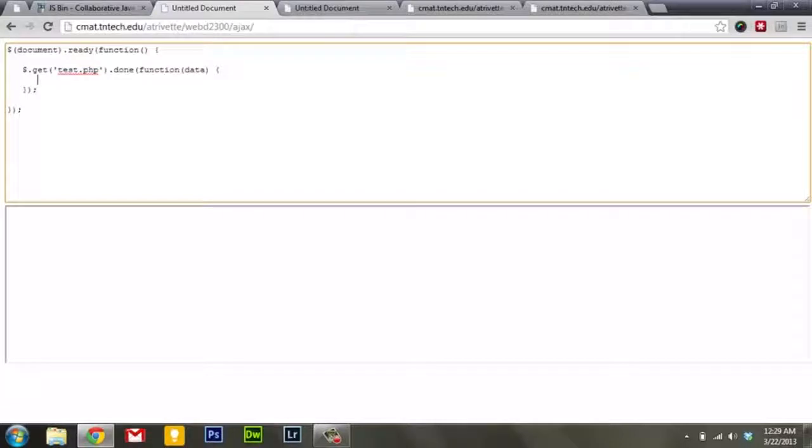In this case we just want to output it on this page, so for a simple example, we'll just say body, append. So you can see down here in our demo, it's starting to pull in now, and we've got the text that we wanted. That's at its very simplest, that's all we're trying to do. But you can also do more than that. Instead of just retrieving static information, you can send variables just like you would with a form. You send information to a server for it to do something and return a result. We can send information in via this .get method as well.